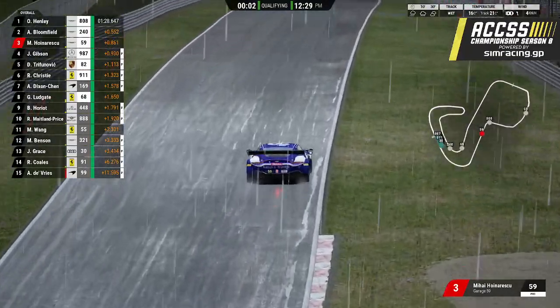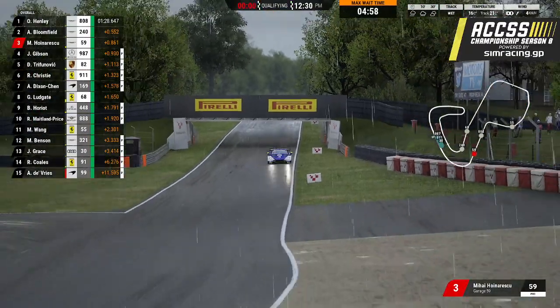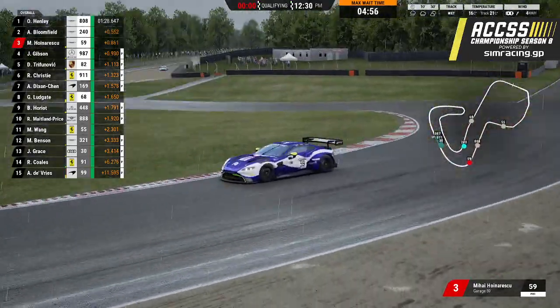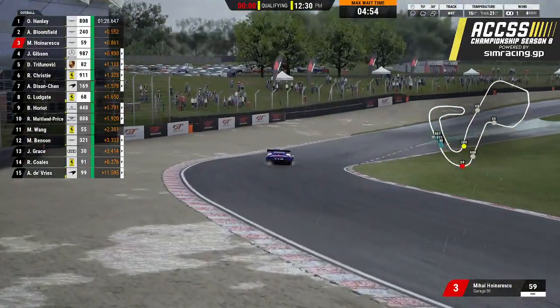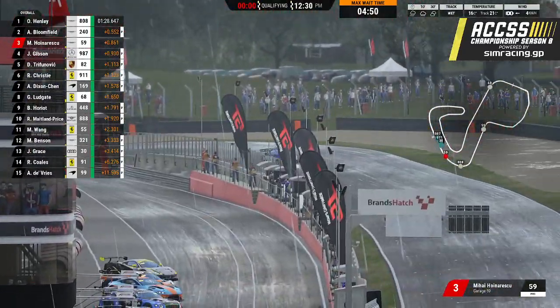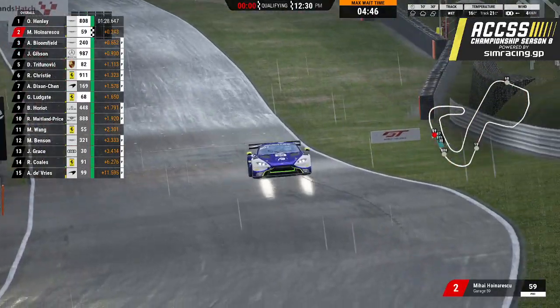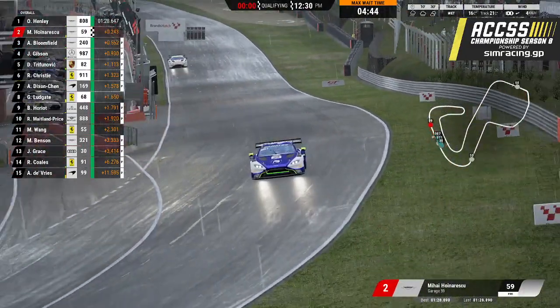Really smooth through there. Doesn't quite use all of the track that he can use. Loses a little bit of time down the straight due to that. Been nice and smooth through the last corner. And that's a really big improvement. Not enough to topple Ollie Henley. But we'll put him right up there with him.